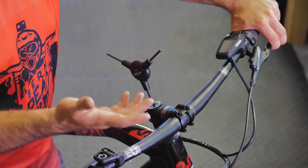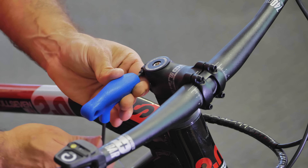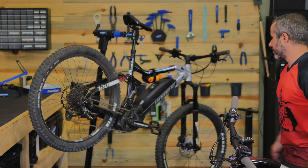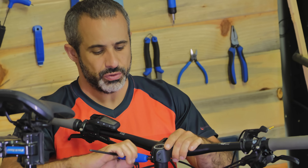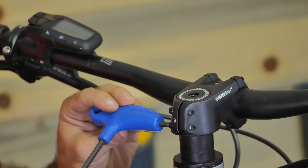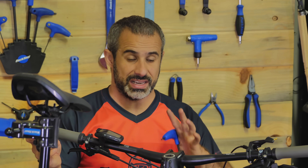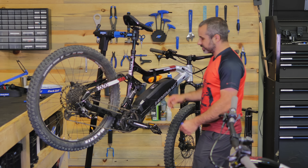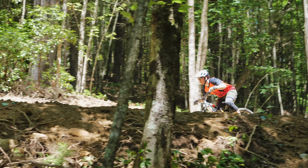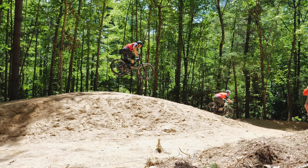Do the same test — hold on to the front brake and rock it back and forth. If there's no play, it's tight enough. When you tighten those stem bolts, alternate from one to the other and just use firm pressure. The reason I'm showing you this is: if you got a new bike and taken it on three or four rides, like Johnny has, things are going to work in and that's normal. Once you've tightened your headset, the bars should turn very freely and smoothly — if they're barely moving, you've tightened it too much. Looking at Johnny's suspension, the rear is pretty much dead on, but the front — he's been bottoming it out like crazy. This ring is all the way up to the top, so we might want to add a little more air to the fork.